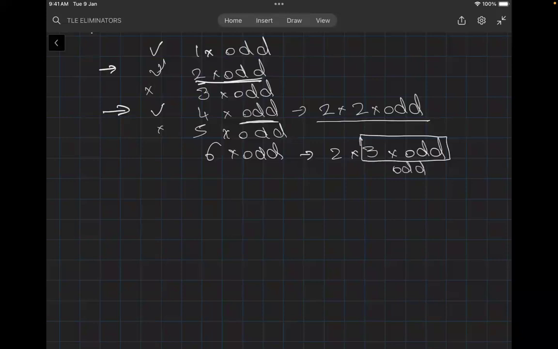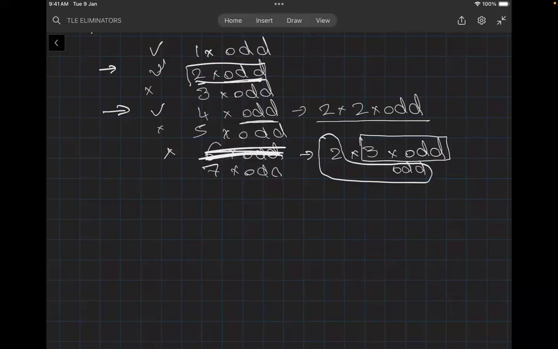So what we are basically placing is a subset of 2 into odd numbers. And since we have already placed 2 into odd numbers, 6 into odd numbers won't be placed. What about 7 into odd numbers? 7 into odd numbers is odd, so this won't be placed. What about 8 into odd numbers? 8 into odd numbers is 2 into 2 into 2 into odd numbers.